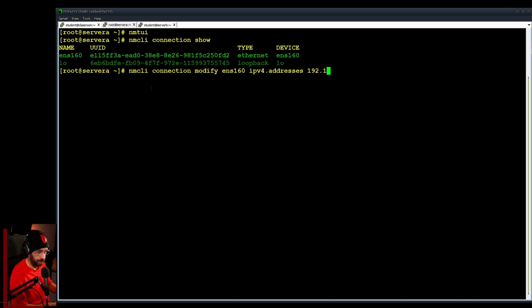You put in the IP address they want. I'm not going to press enter at the end because I want to keep the configuration I have right now. /24, ipv4.gateway, and use the tab key. It should work and it should be okay. 192.168.1.1 and ipv4.dns 192.168. In my case, I forget, it's a 100.